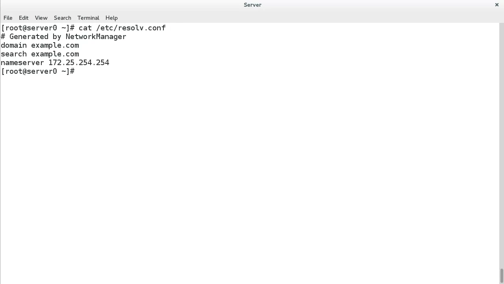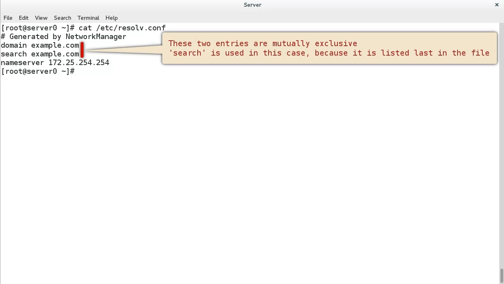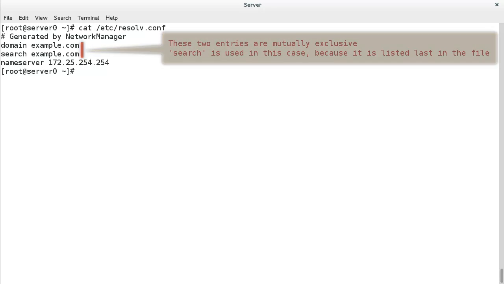Assuming the entry is not found in the /etc/hosts file, the stub resolver then looks for a DNS name server to query in the /etc/resolv.conf file. You may see both domain and search entries appear in the file, but only the last entry found is used. Search is usually the preferred entry. It lists one or more domain names that will be appended to the short hostname when the resolver attempts to look up the IP address. Entries should be separated by whitespace and listed in the search order left to right.